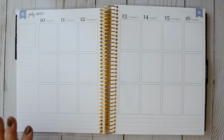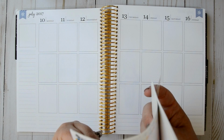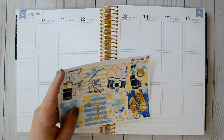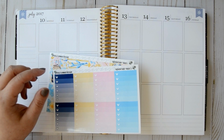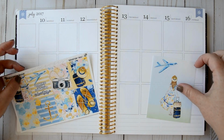I want to do the rest of the kit and see how dark everything looks before I do the bottom washi, if that makes sense. That's because I don't like when things get too dark, so I just want to keep it light and airy. So let's start with our full boxes.